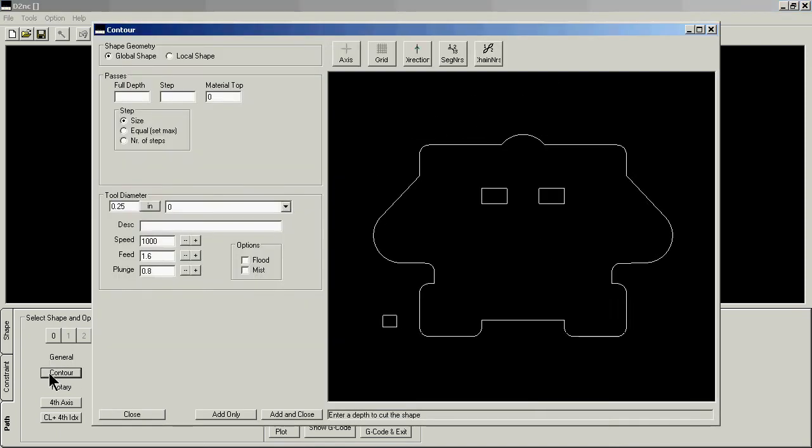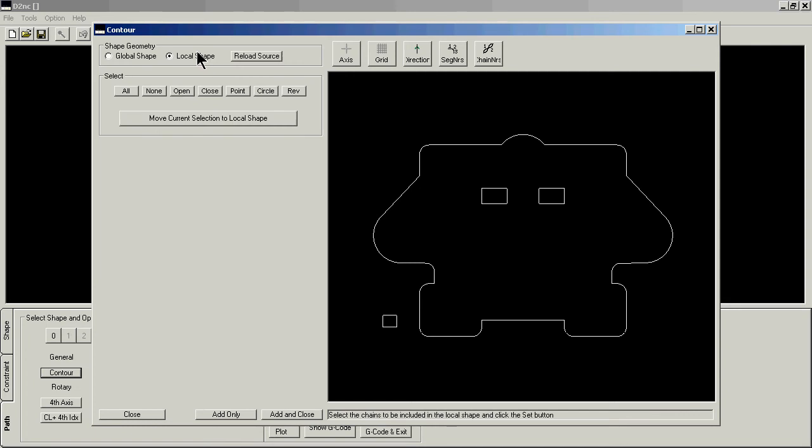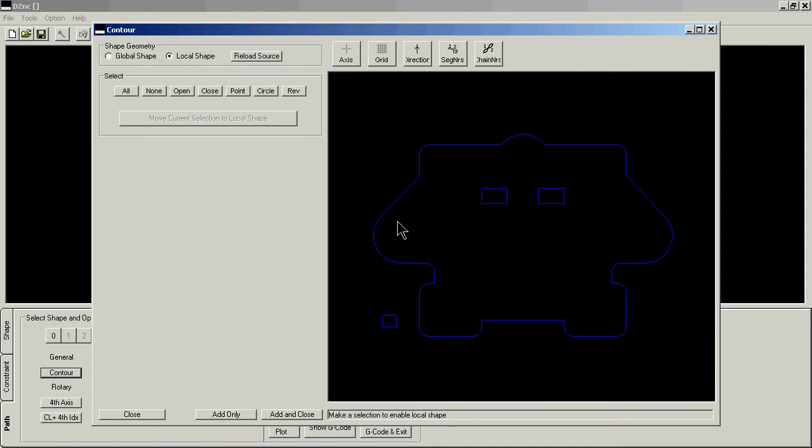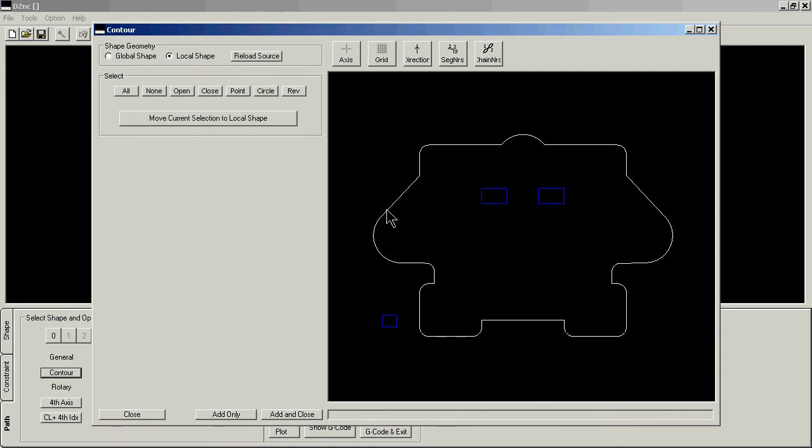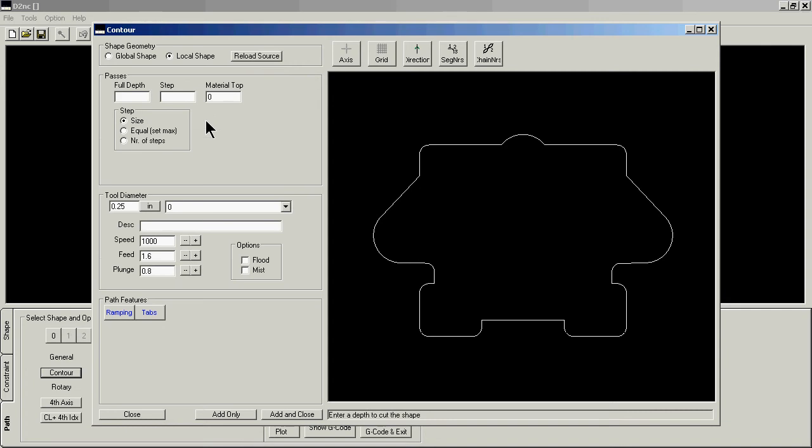Now I'm going to go back to contour, local shape, none, select my outside, move it in, and do the same thing with it, 0.885, 0.02, run my speed up.